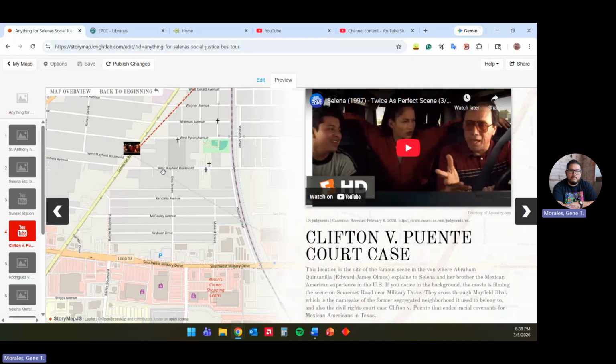Now, on the south side of San Antonio at this point in time, really around the 1920s, 1930s, this is a very segregated spot. All of his covenants on his houses, the documents you sign over to the deed, all have a racial restriction that says you cannot live here if you're an African American person, and they say it with the N-word, or if you are a person of Mexican descent.